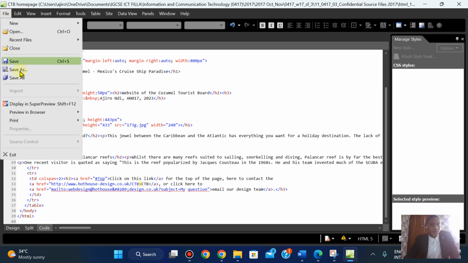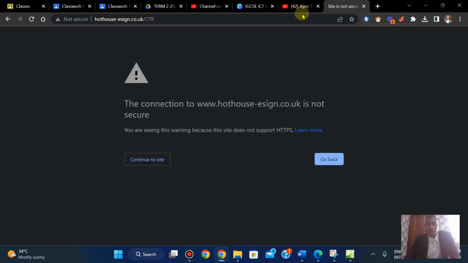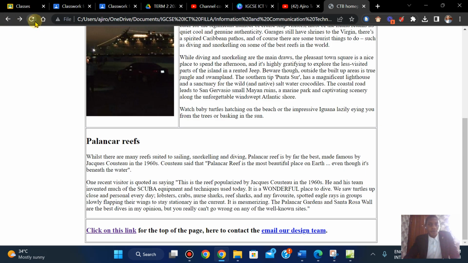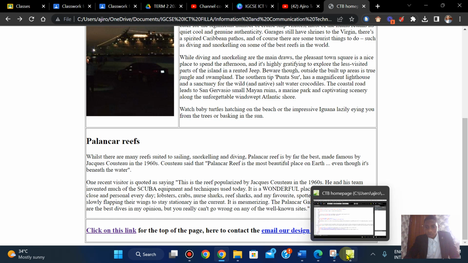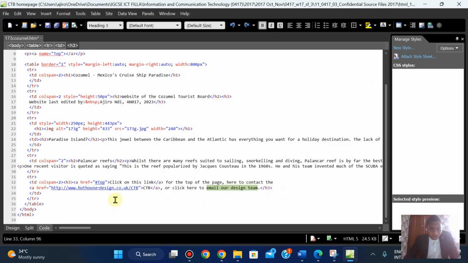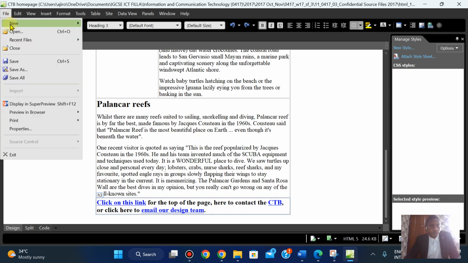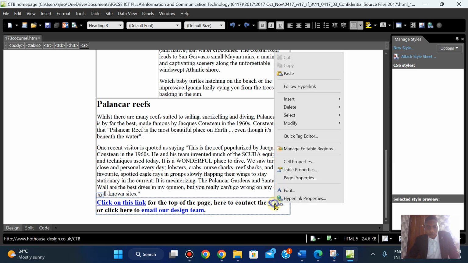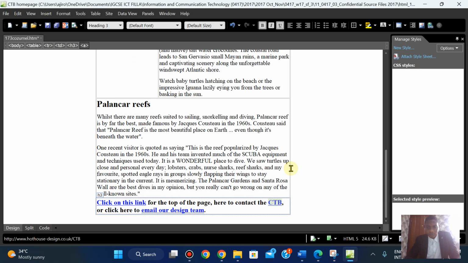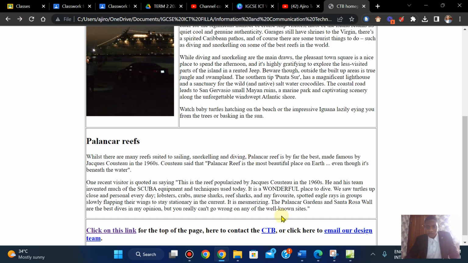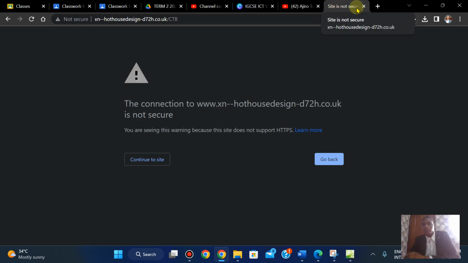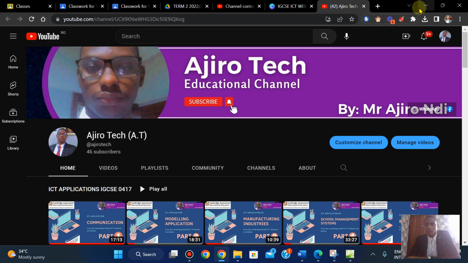Okay, I'm just going to save. Obviously in the exam you're not going to have any form of internet connection, but for me it's just so you know. Oh, let me undo it. Okay, let me go back to hyperlink properties. So yeah, it is. And let me click on save. We go to the browser. Okay, it's fine. So let's leave it the way it is.